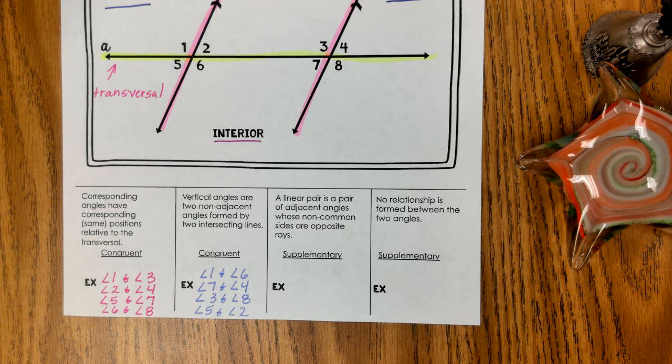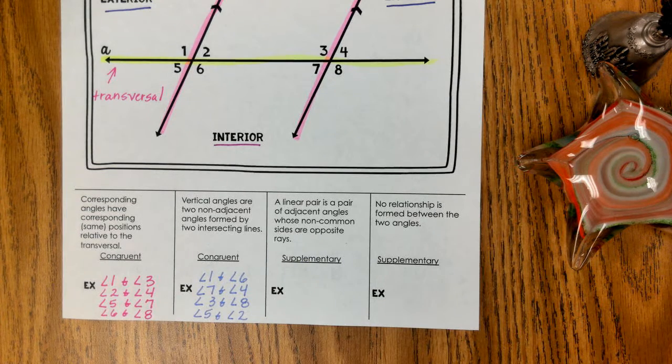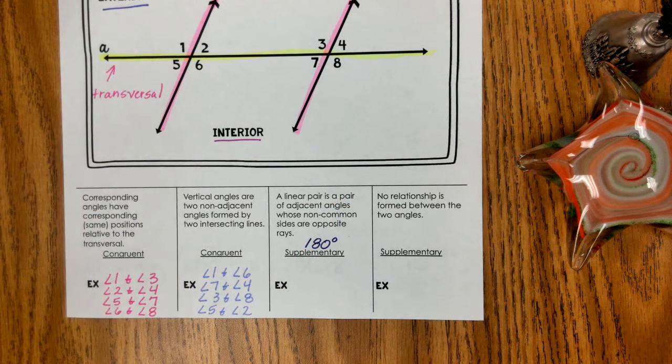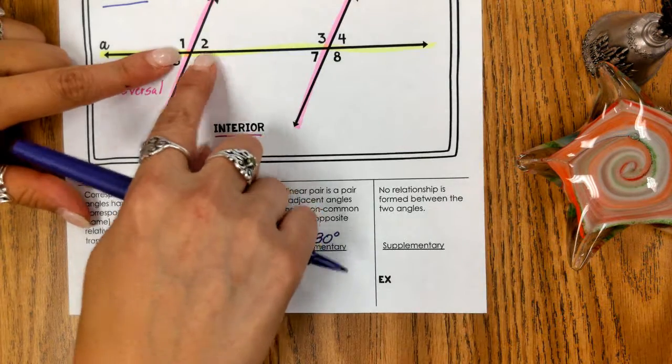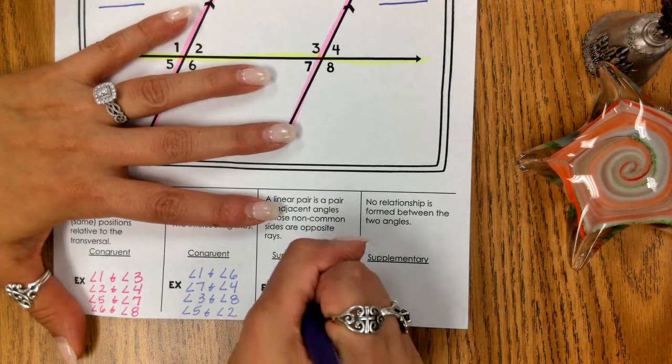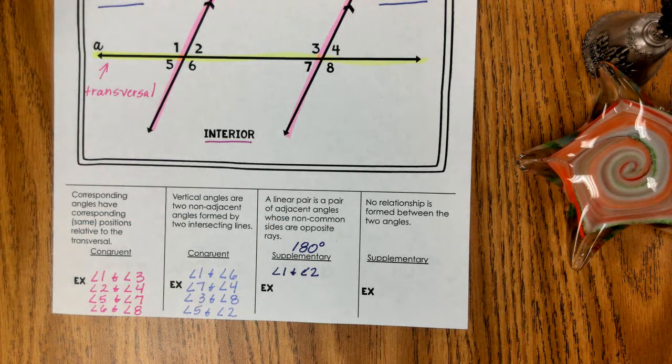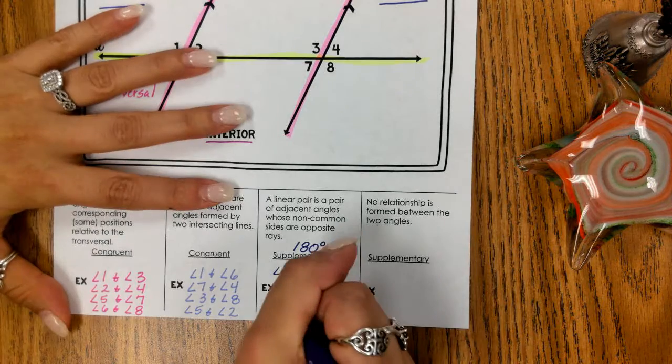Okay, moving on, a linear pair. Remember, linear pairs form a supplementary angle, which I told y'all a while ago. So that's going to be, again, 180. All right? They're adjacent, okay? They're going to be side by side. All right? So we have example of that. There's actually a lot on here. 1 and 2. So I'm going to start writing up here because there's a lot. 1 and 2. What else? 3 and 4.